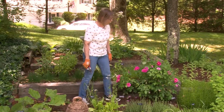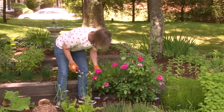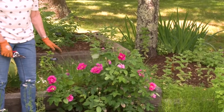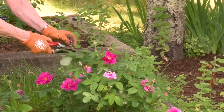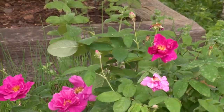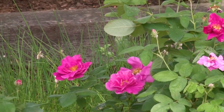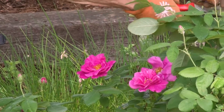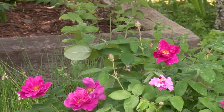This is an old-fashioned rose — it's an apothecary rose. It's very fragrant and really a lovely rose. It only blooms once. Many of the old roses only bloom once during the year. I can prune that after it's finished blooming, but I will deadhead it by cutting off the blooms right now, as I do with all the roses. Just remove any blooms that have already passed by. It neatens it up and helps the bush regenerate. When it does bloom, it's a glorious sight and the fragrance is really wonderful.